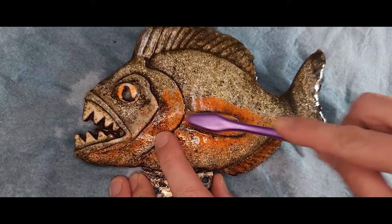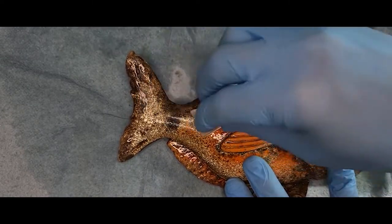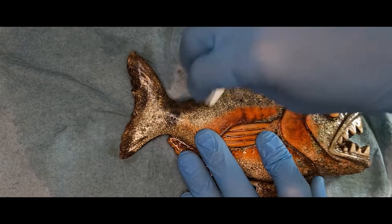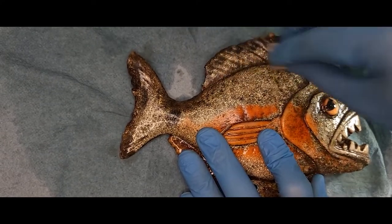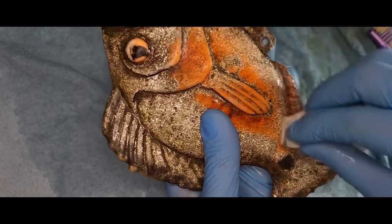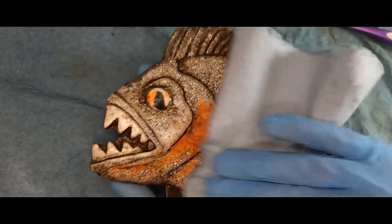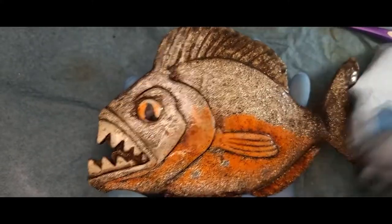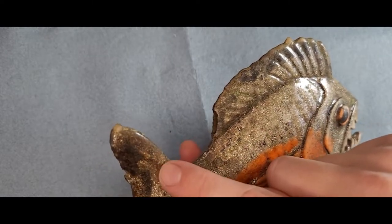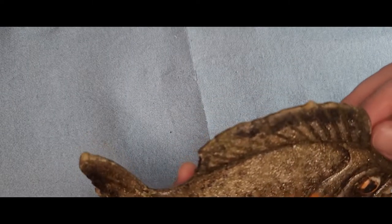I'm going to take that back under natural light and do a little bit more scrubbing, just making sure it's all off and very clean before I move on to any other steps. I moved on from using the soft bristle brush to using a soft cleaning sponge — this is great for removing dirt and grime but you have to be very gentle with it so you don't end up removing more material than you needed. I continually move the fish around to make sure I'm catching every angle. Once I have that done, I give it a good wipe down before moving on to the most sensitive tool in my toolbox — my own fingers. What I'm feeling for is a change in texture: if areas feel rough or slimy compared to the smooth surface of the fish, I know that's pond scum that still needs to be removed.